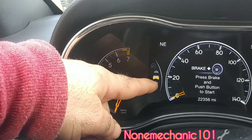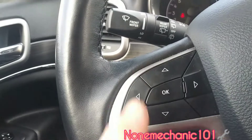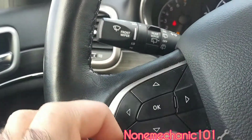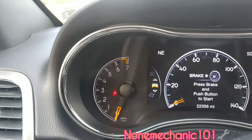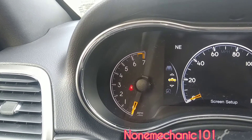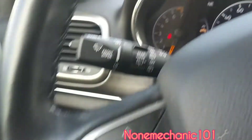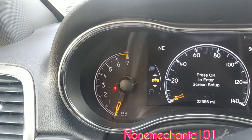Now let's say that the vehicle icon was not there — what you're gonna do is use this keypad here, go up and down and try to find and locate it. I'm gonna go up and you see how it moves up, now I'm gonna press the keypad down and we're gonna find the car.